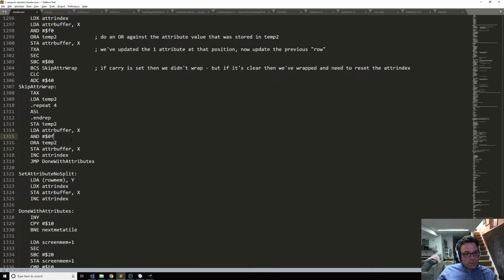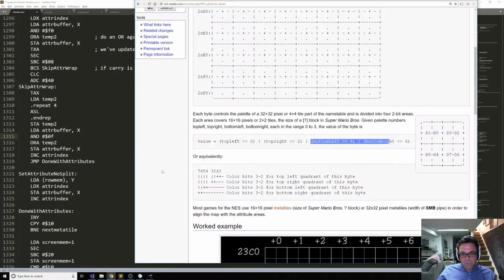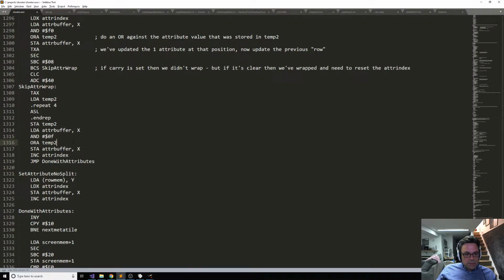We're going to get rid of the upper nibble and the attribute, which would correspond to the bottom attribute colors. And then we're going to OR temp2 onto that.